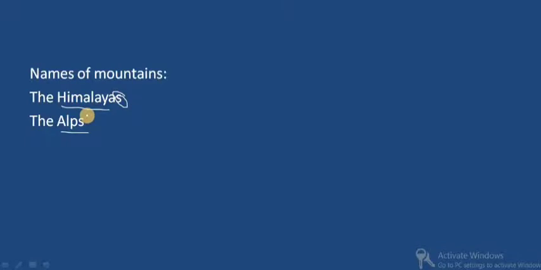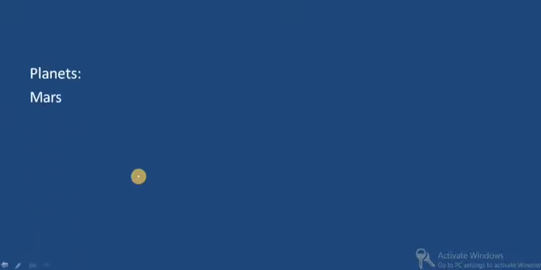The Himalayas, Himalayas is in plural form. The Alps, it is also in plural form, means S is used. Okay, there is one assumption here. If you are writing only the name of the mountain, do not use any kind of article. So keep in mind, if it is plural then only article will be used. If it is only name, no article will be used.